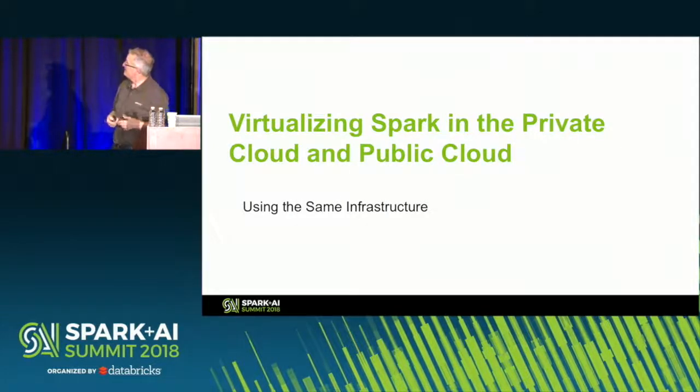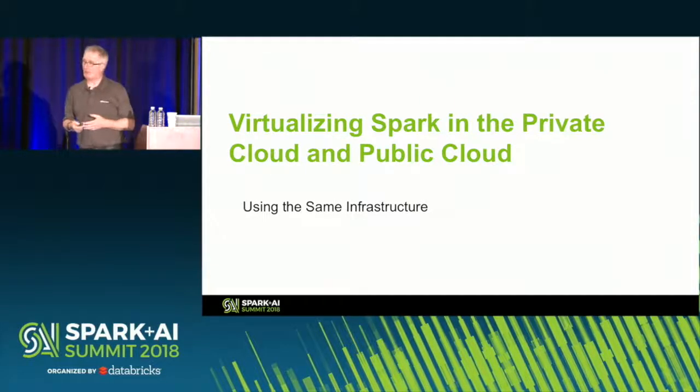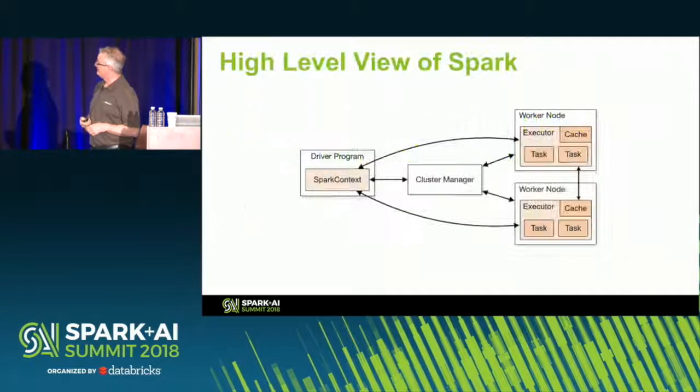So now, running Spark in the private cloud and public cloud. How could I do this? And we're all familiar, because we're at this Databricks conference, with running Spark in the public cloud, but I'm going to show you another way of running in the public cloud that actually matches up to how you could run it in the private cloud in a one-on-one fashion. So taking a virtual machine from my on-premise data center, running Spark, and placing it down onto my off-premise, my cloud data center, without changing it, and indeed migrating it live if I wanted to do that. That's what we're talking about in this section, using the same infrastructure.